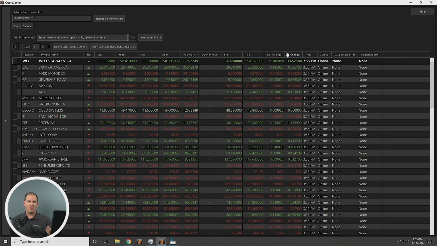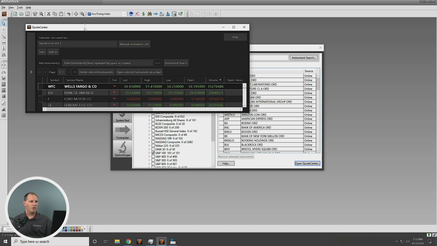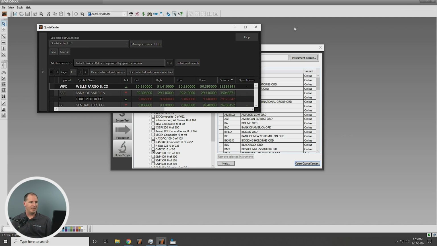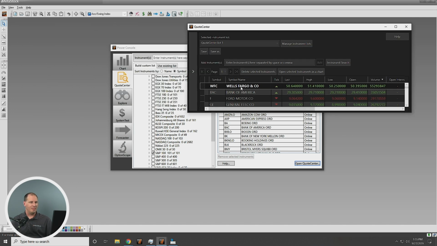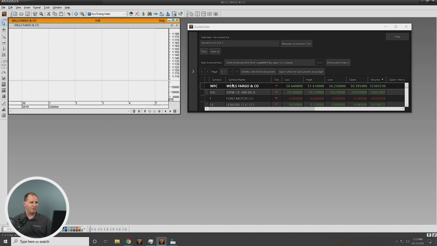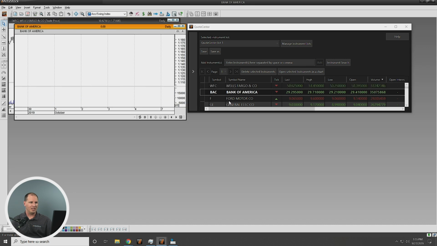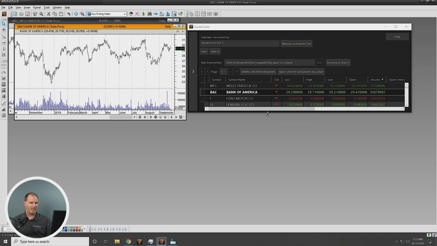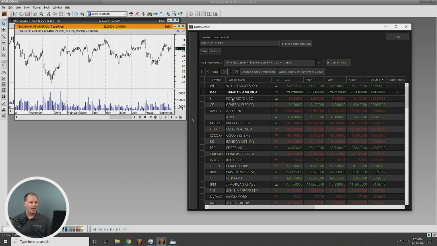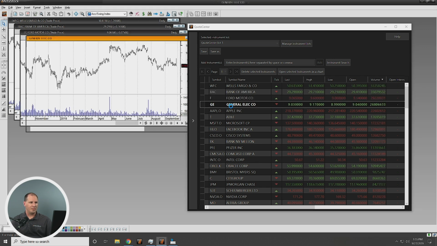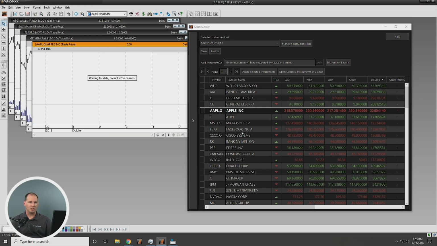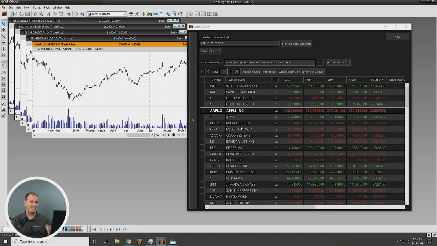Now, when I'm working with data, one of the things people have been asking us for is something like QuoteCenter, where you can actually watch your data and then open a chart. So if I double click here, this will open up a chart of Wells Fargo and I can go down my list. Let me actually expand this here. And I can go down through my list and open up all these securities by just double clicking. So it makes it very, very easy to get to your data, bring up your charts and work with your data.